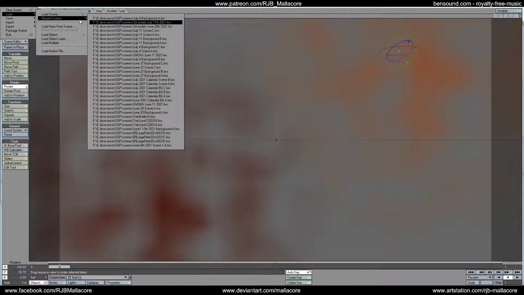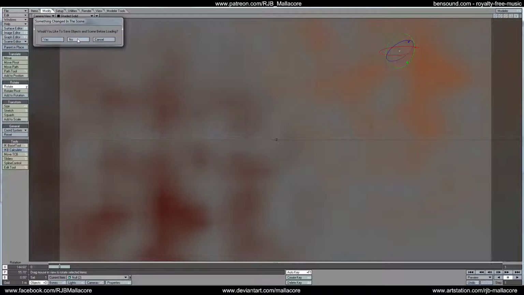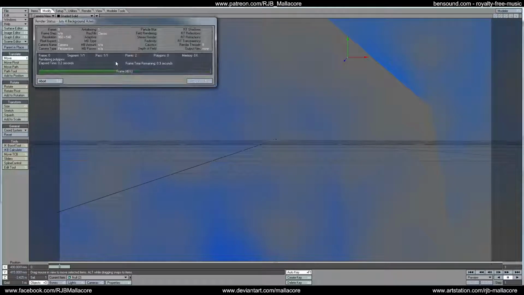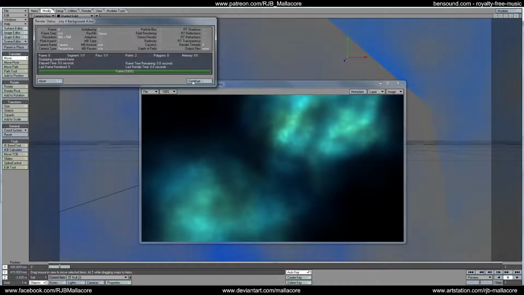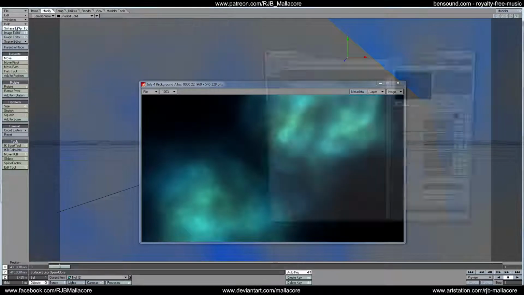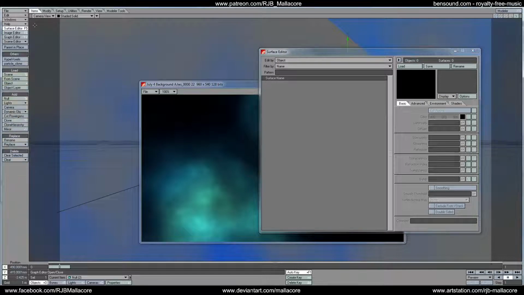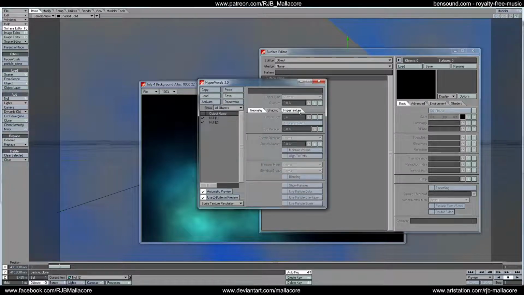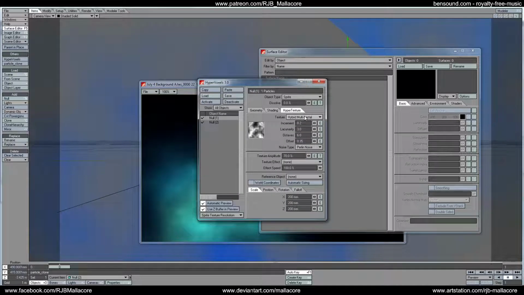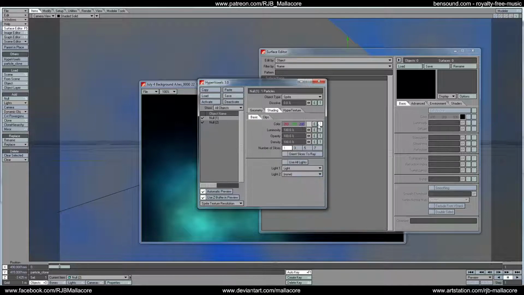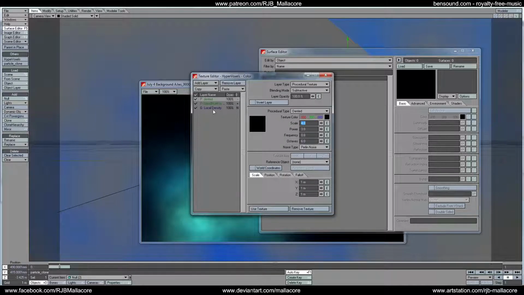So let's load one that I've already done. This is one that I've done, and it's made up of 2 nulls. And again, a very similar process here. So again, sprites, tweaked around with the settings to create the voxel, and then the shading settings are just what you like.